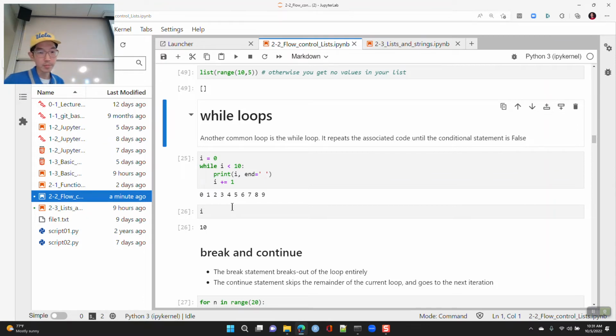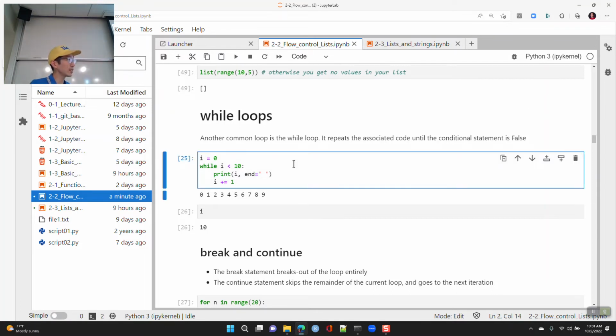Okay. So another common loop, and everyone's taken Stats 20, right? Because that's a prereq here. So we all know how while loops work in R, and here you get the while loop in Python, and it does exactly what you think a while loop should do. While the condition is true, it's going to execute, and when the condition becomes false, it stops the code.